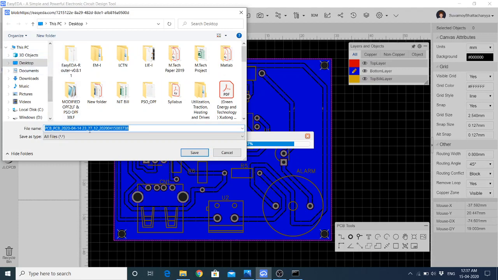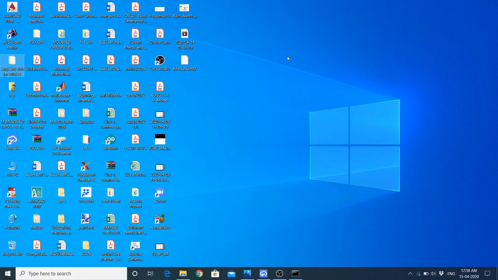It will ask where you want to save your file. Here I will write rain alarm. Okay, so I'll save it on my desktop. So if I go to my desktop, I will find this one.